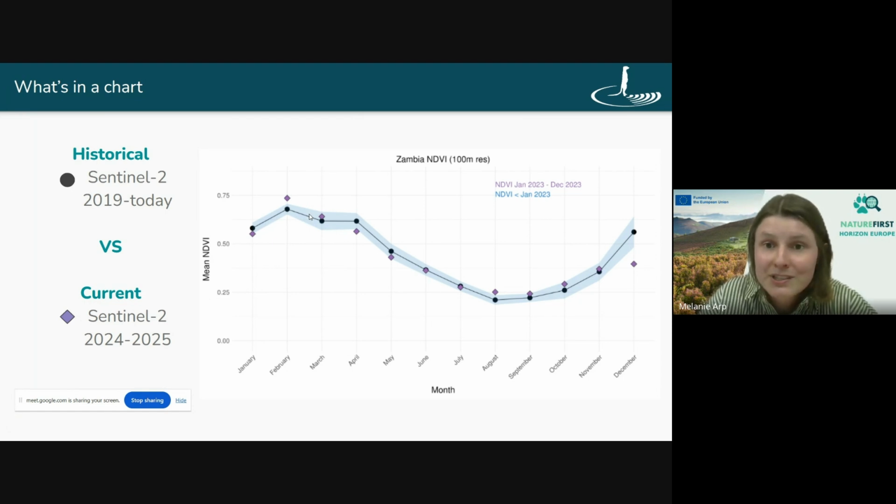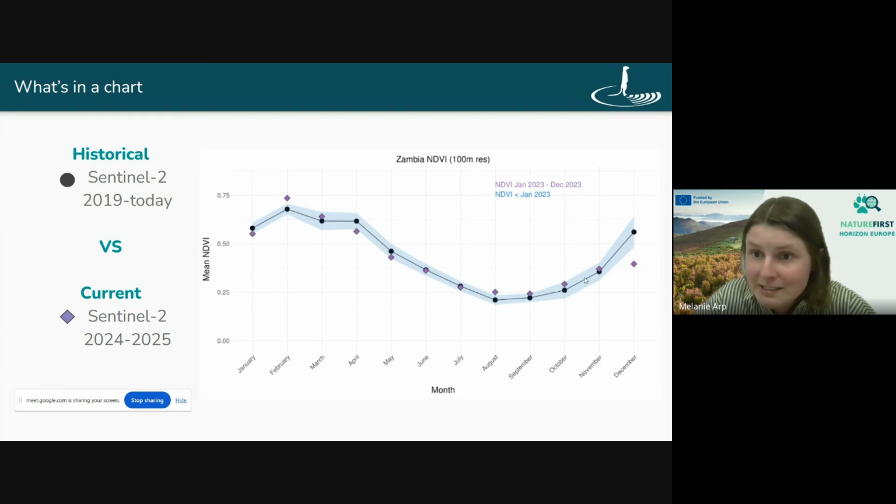And so we see in some months, like in February of 2023, in this example, there's really a deviation from outside of the bandwidth. It's a higher NDVI value. So it may have been a very lush year, a very wet year, so that the trees could grow, the grass could grow, and it turned out a bit higher than normal.